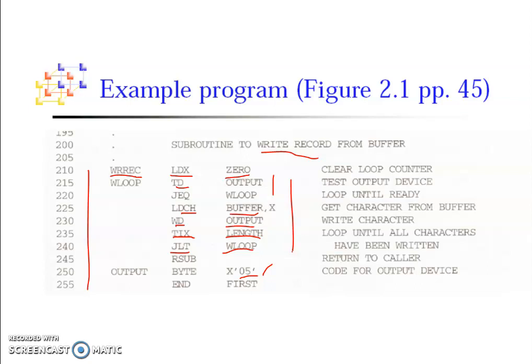So this is the structure of the program, and at the end of the program, a directive will be used to indicate the end of the program. First will be having the starting address of the program. That's why here it is given as first. So this program will be used entirely in the module, so that the translation of addresses and everything will be based on this program. Thank you.